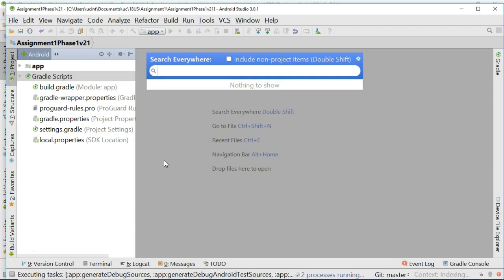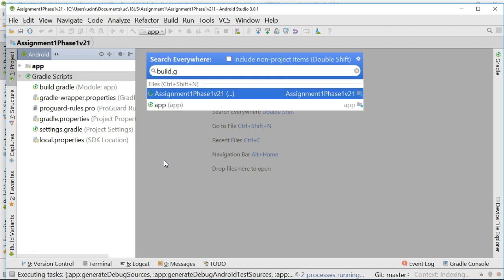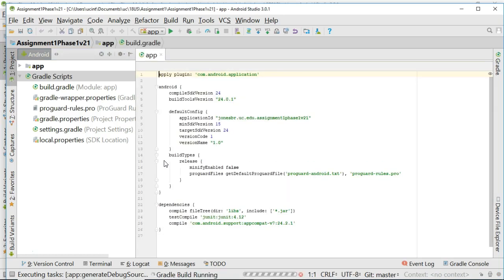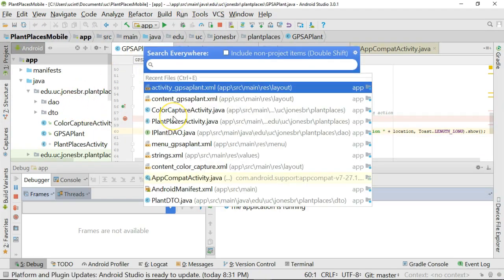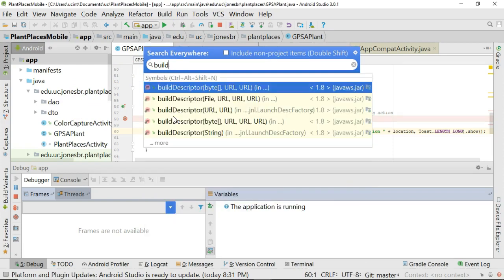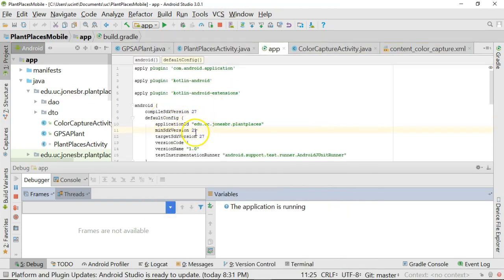While it is running, I'll double shift, show you that build.gradle file I was talking about. So we want the one that's in app. And you see here it has our compile SDK version, our min SDK version, target SDK version. That might be different from the project you use. I've used this project for a while because it works very well. So if I look at another project I have, I can look at the build.gradle file for that, and I can see, okay, maybe that has some different versions. That's what I say. You can make the project that you've cloned look like one of your projects from your computer, or you can download the SDKs that match the project that you've cloned. Whichever works for you will be fine.